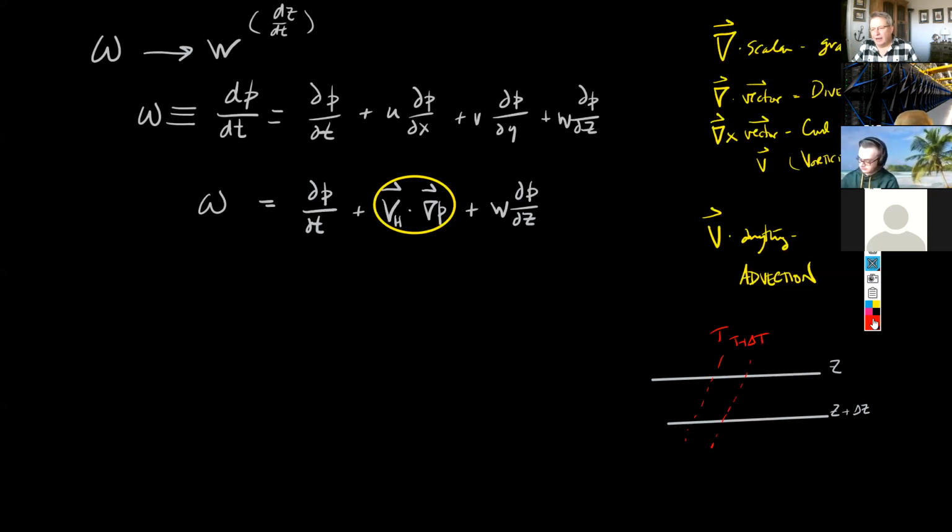Do you agree that the air would be flowing this direction, parallel to the contour lines? At least the geostrophic wind is. And this would be cold advection. Does that make sense? This is baroclinic.